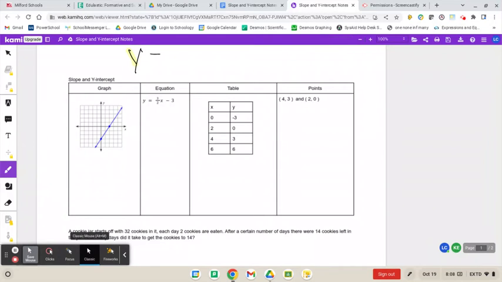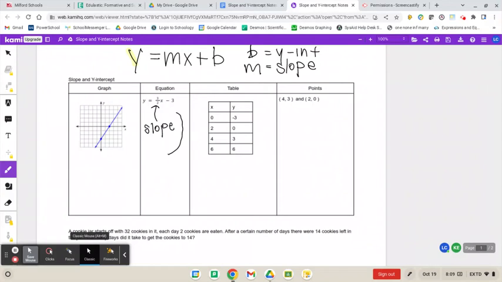Okay. We had y equals mx plus b. B, so the last number is the y-intercept. And m was the slope. I believe you were maybe in Jada's group and she taught you the slope from the table. Anyway, so if we look here, this equation right here, the slope is 3 over 2 and -3 is the y-intercept. And you should remember that the y-intercept is where the line crosses the y-axis.